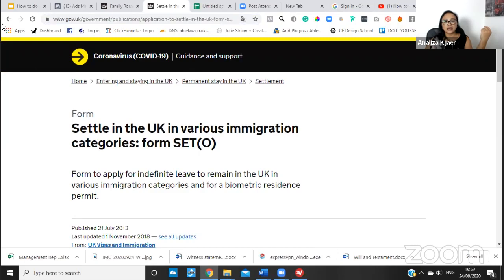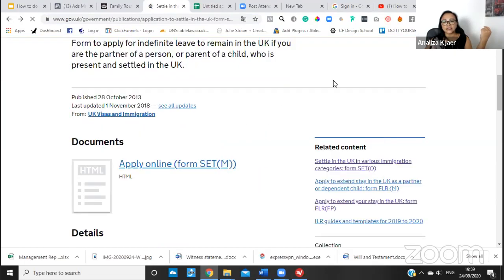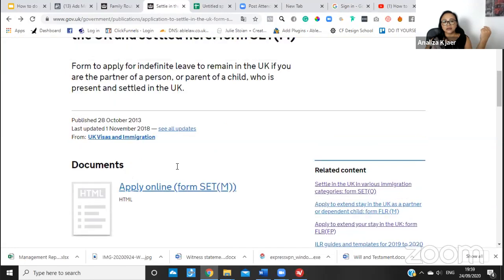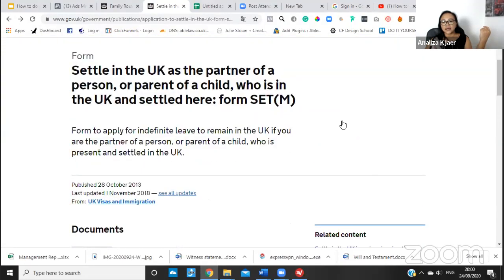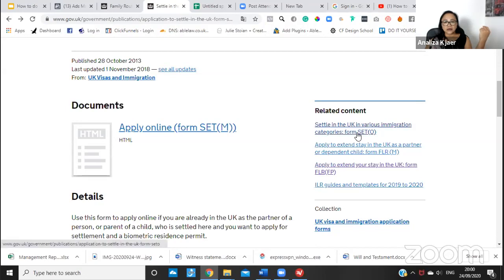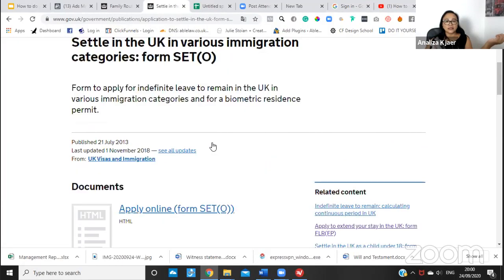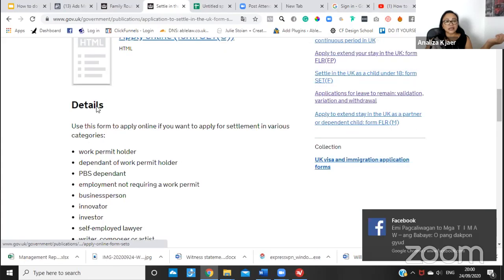What I did was I just looked on the right hand side here. It says settle in the UK, and then on the right hand side, related content, it says set O. So if your application is not set M, then it's set O. And then you can look at the details on this.